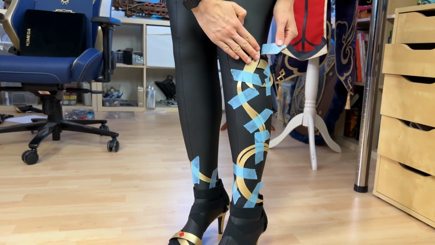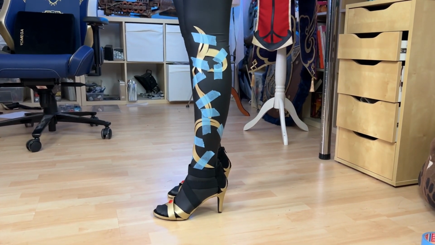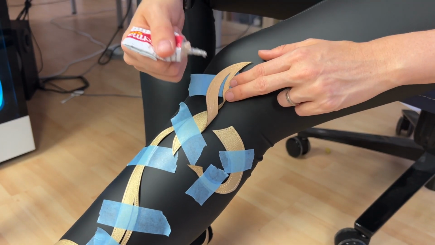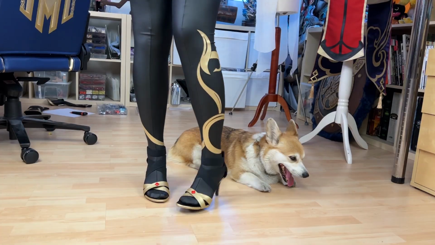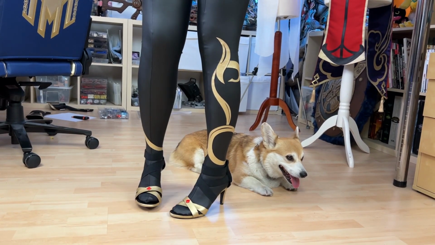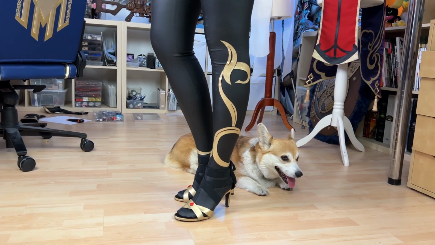Gluing anything to a stretchy material is tricky though, so I had to do this while wearing the stockings. I taped everything in place and then slowly glued my way from the top to the bottom. But it worked! The glue held nicely and my stockings looked great, don't you think?